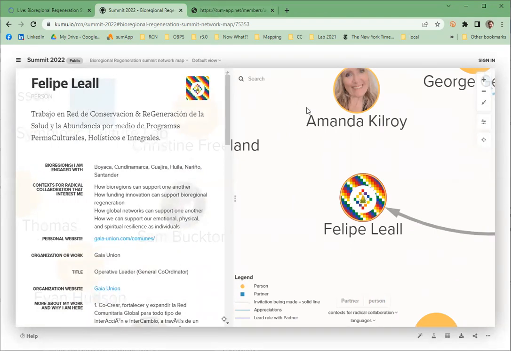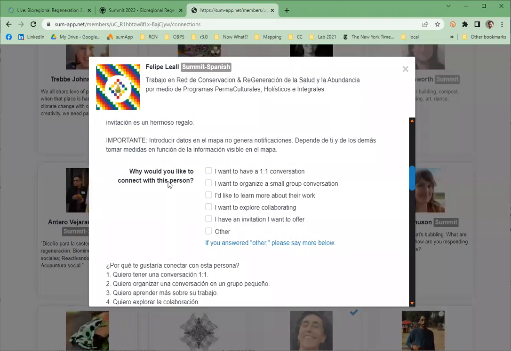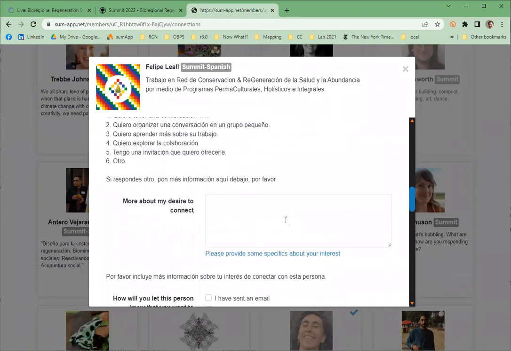So assuming you've done that and you're good to go, back over here, you can indicate something about how you want to connect as well as why, what kind of a connection and what your intention is. And you can say more about that here. And it's really nice to do this because when people see that a line has been drawn to them on the map and they don't know you, this will help them to understand why you're reaching out, and will make it more likely that they respond to you.